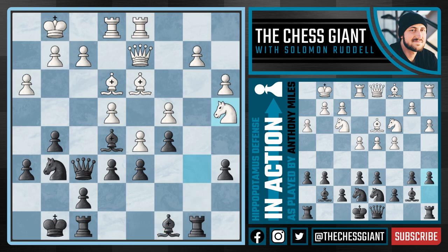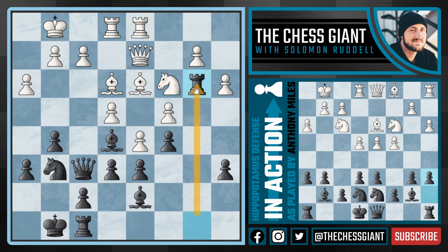White decides not to take on C8, but instead brings this Knight back to A4. From Black we see Bishop D7. Notice how Miles wasn't in a rush to try to even out the material — in your own games, when you're playing for attacking chances and your opponent's pieces are awkwardly placed, don't feel the need to try to even out the material right away, because it could give up your attacking chances. Here it actually just gives up material because of Rook B1, obviously attacking the Bishop. So Miles just plays Bishop D7, allowing the Knight to go back to C3. And then Rook B3 — I love this idea from Black — just activating this major piece, attacking both C3 and B2. Notice how a move like Bishop C2 can't be played to kick it out, because we'd simply snatch that pawn off on B2. So we see Rook B1 from White, trying to hold on to their extra pawn, and now Black continuing with Rook FB8, forming a battery ram against that pawn on B2 and putting a ton of pressure on the White camp.